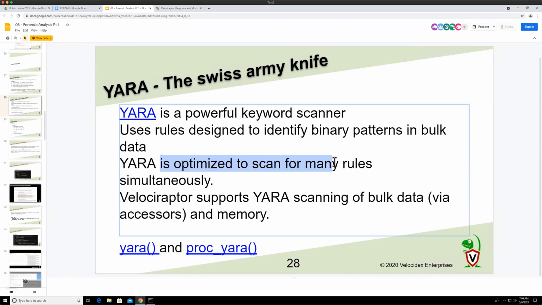So it is really fast, and we use it in Velociraptor. We just use the Yara library. We use two things in the library: the Yara plugin, which just scans a file, and proc Yara, which scans the process memory. This used to be the only way to scan process memory, but now there is a process accessor, so you can just use the same plugin for both.